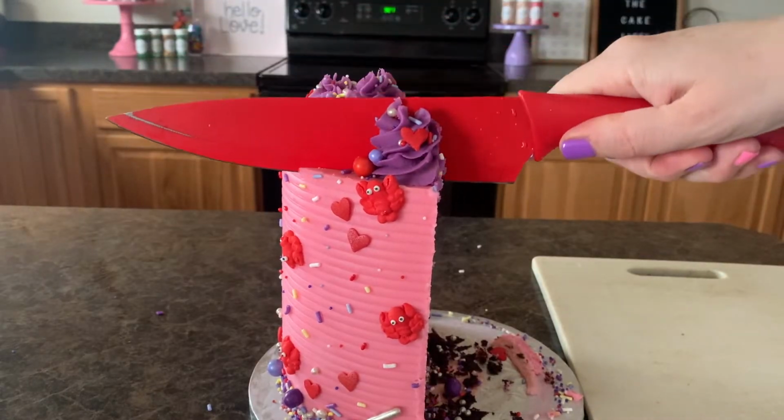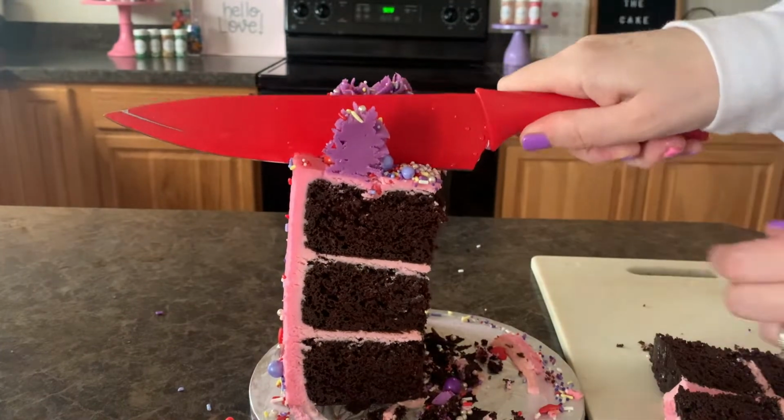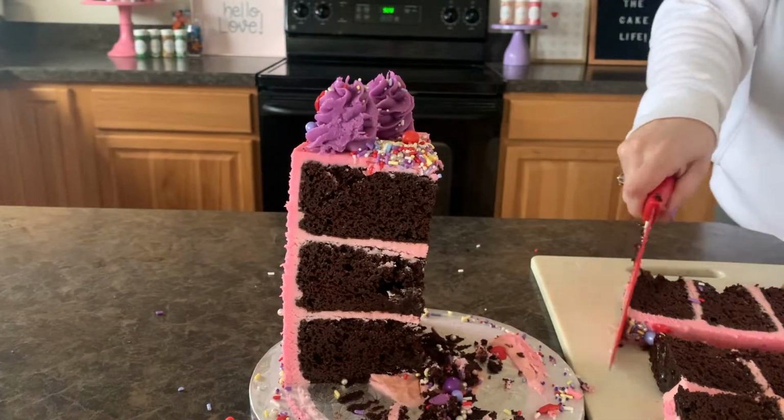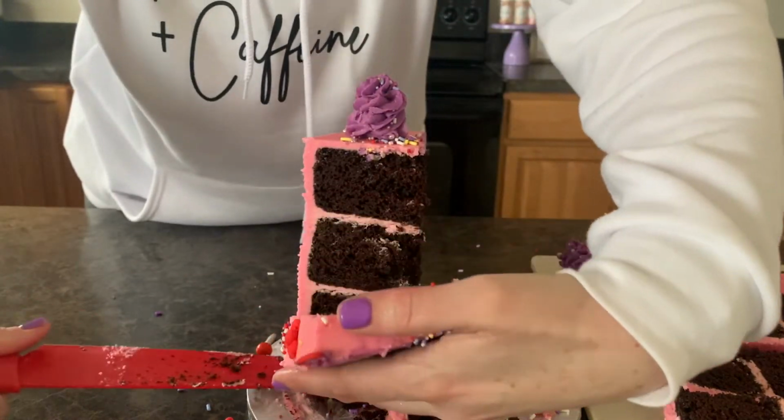And now we'll do it again on the other side, and just do the same thing, guys. Just make sure your knife is clean and you run it under hot water or dip it in hot water. And then we'll just start again and we'll cut all the way. These ones I'm doing a little bit thinner, the slices, just to show you the difference. You can do them thinner, thicker, whatever your preference is. And then we'll go all the way down here to the end.